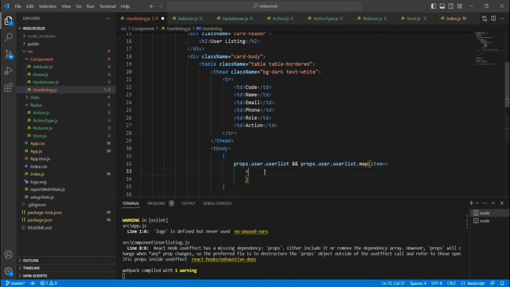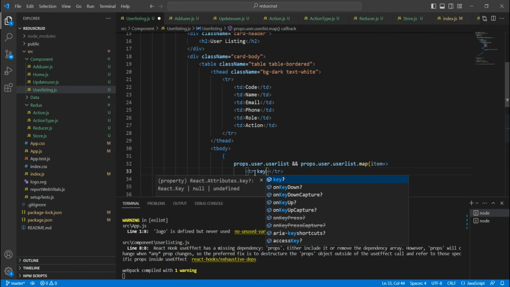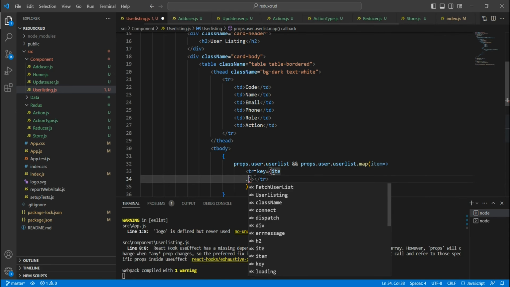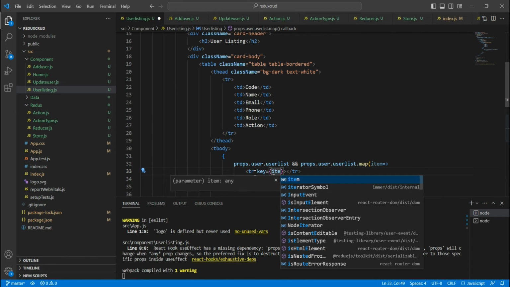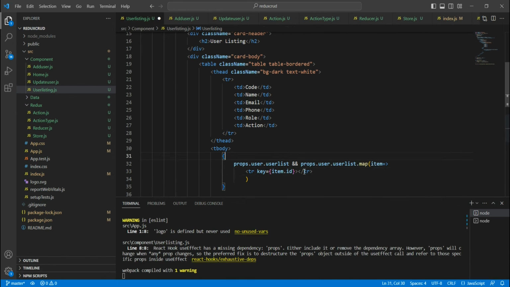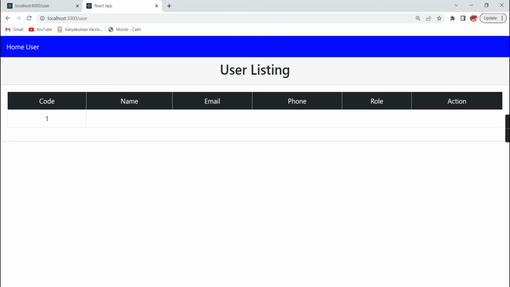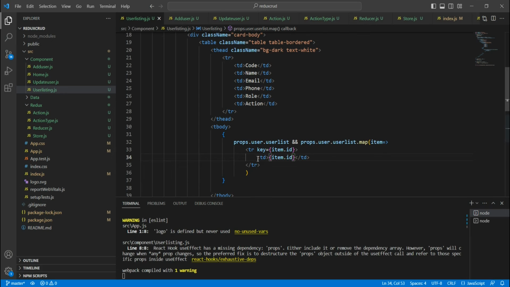And here we can have our tr tag. And in this key section, I'm going to include the ID. After that, we can bind all the TD one by one. The first column is ID. See the screen? Yeah, the one is bound. In a similar way, I'm going to bind all the columns, okay?